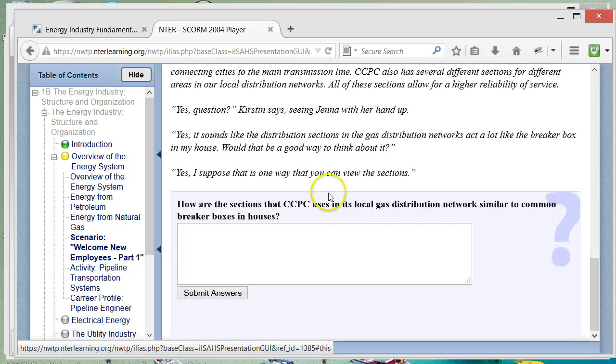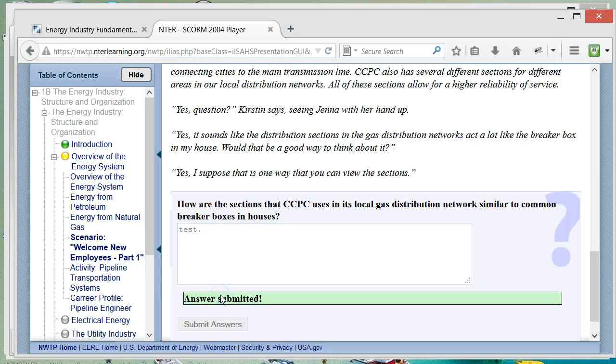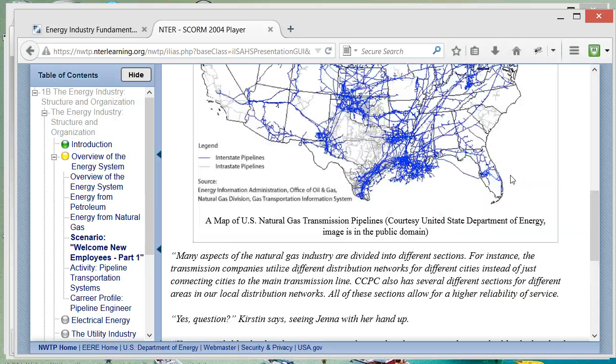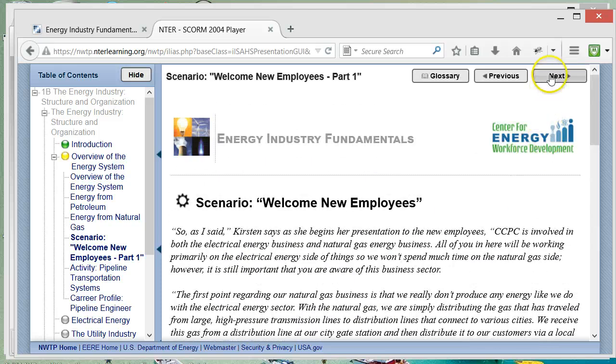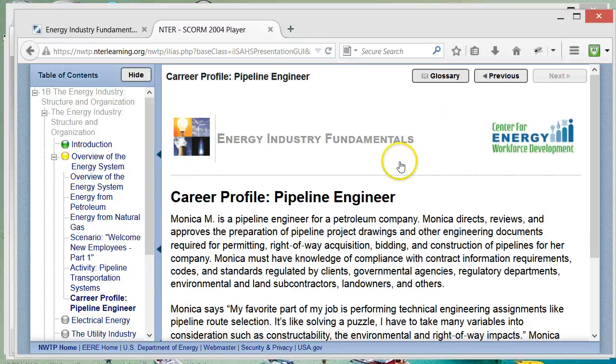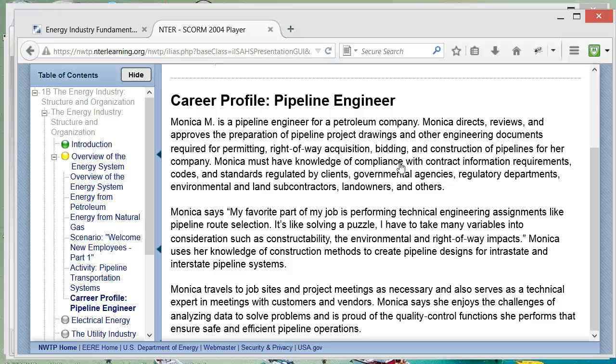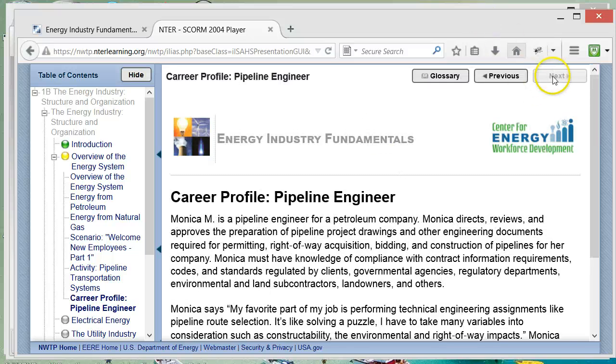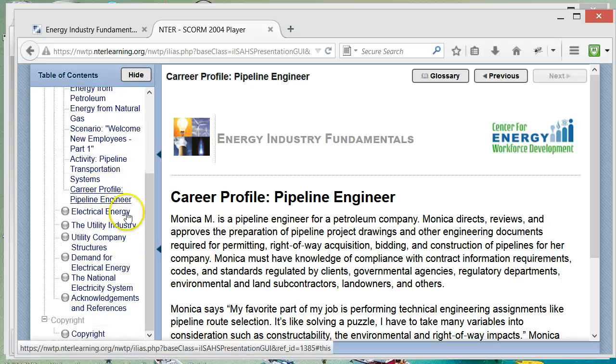New employee welcome. We do have a test here, so I'll just submit an answer to put in there. Answer submitted, and now our button up here will allow me to move to the next section. And as that loads, that's career profiles, and there are no modules in there. Notice it's gray, there's not anything left, and our button over here took a second, but it turned green, indicating that we're finished with that.